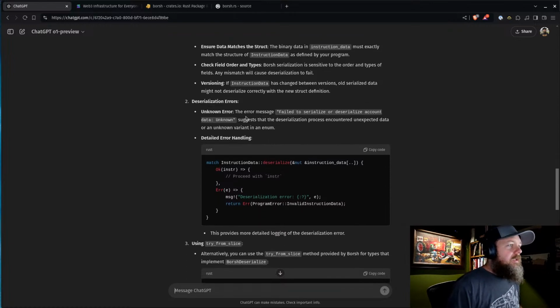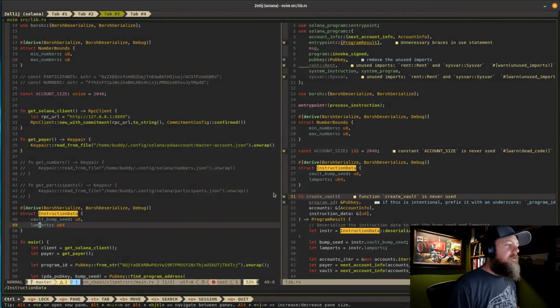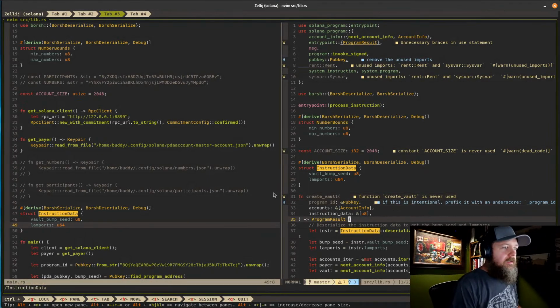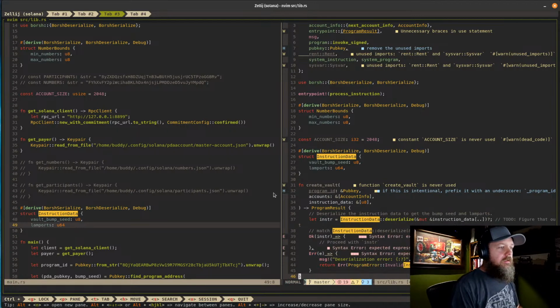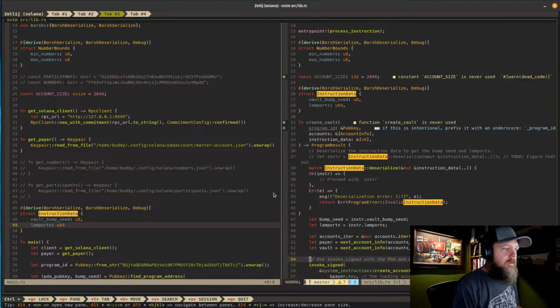No, here it fails, which suggests the deserialization process encountered unexpected data or an unknown variant in an enum. Oh yeah. See, this is where Python kind of bites me. I like to just do everything.